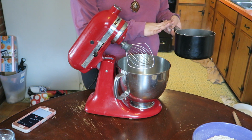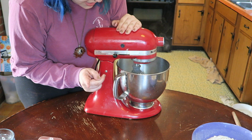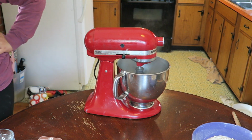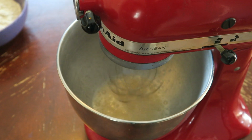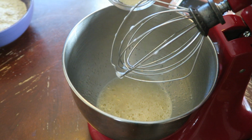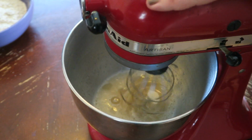Now that we have our chickpea brine nice and reduced, we're going to add it to our stand mixer. We're going to put it on a medium-high setting and let that go for exactly 2 minutes. Okay, 2 minutes is up. Let's add in a full cup of cane sugar. And now we're going to put it on high for 5 minutes.